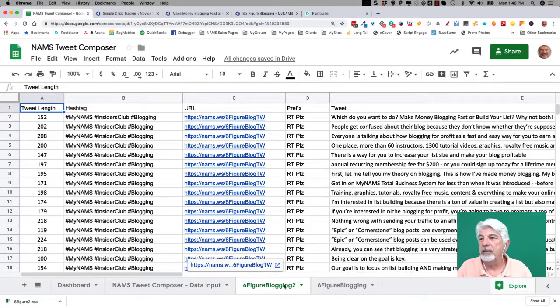Now the reason we do this is because as we go through and create multiple tweet files for multiple products, we'll want to come back in and grab them all again and continue building and loading until we have hundreds and hundreds of tweet files, tweets going out all the time every 2 hours on Twitter for this account and any other account that we want to load up. So that's the way this works.